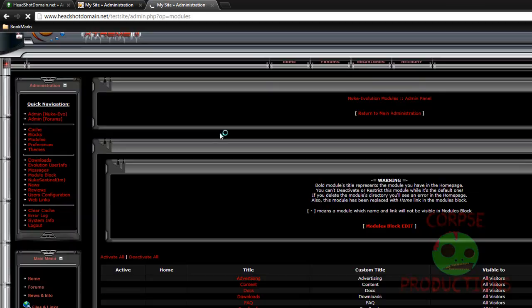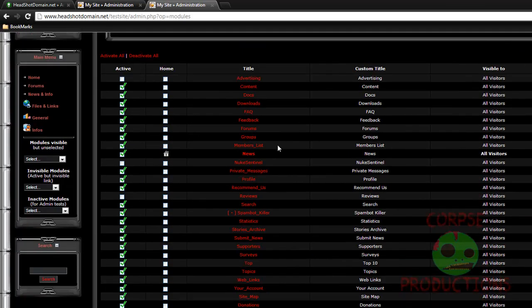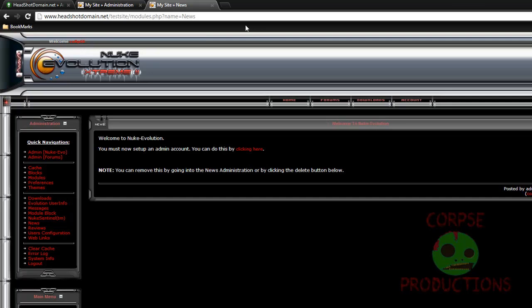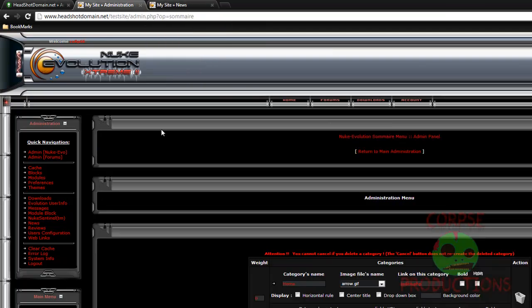You could always just click on modules, come down to here and find news in the list and click on it. And again, just highlight that, copy.